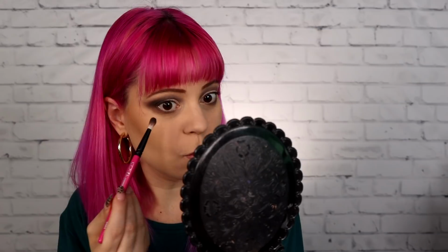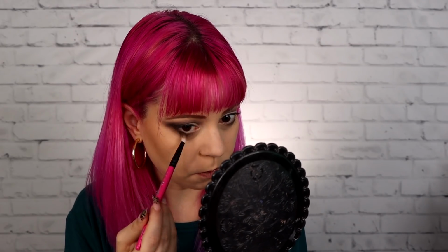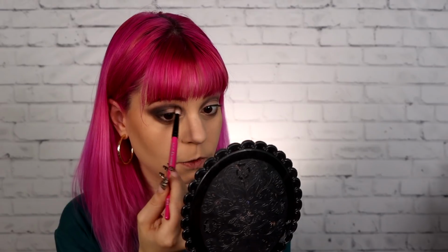I'm probably going to take this all the way through my crease and make this quite smoky and intense here. And then I feel like I can really go any direction with my lid color. Any color is going to go very nicely with this crease. So probably going to end up using two shimmers, just see which ones really speak to me, which honestly is going to be all of them because they are just so beautiful. I'm so excited to put some of those on my eyes. And this is so easy to work with. I'm really enjoying this so far. If you've been looking for a nice neutral palette that has good mattes, this might be the one because these are performing like a dream.